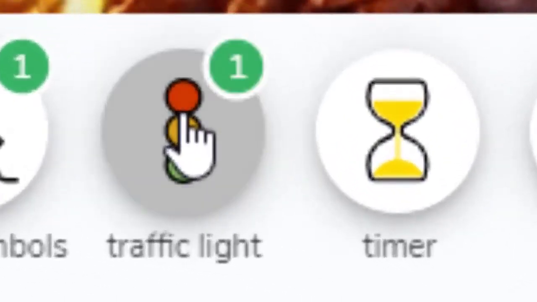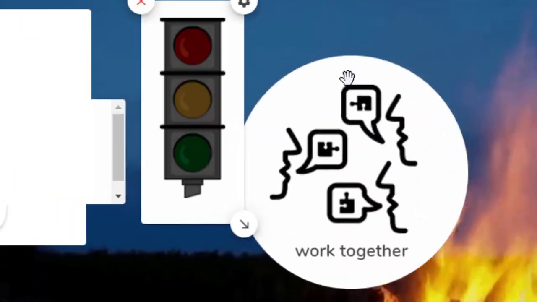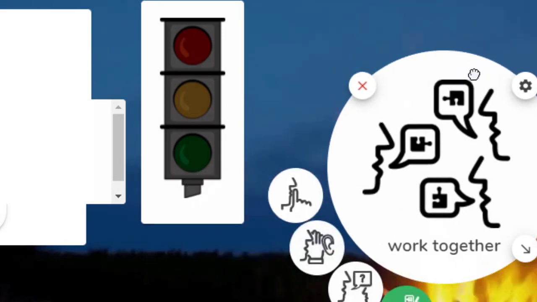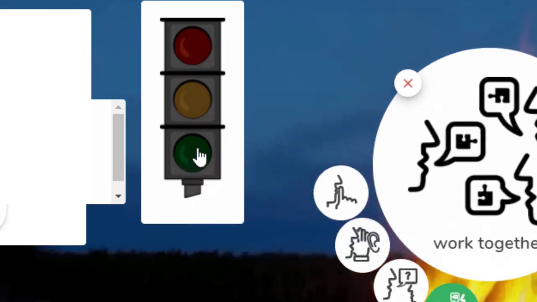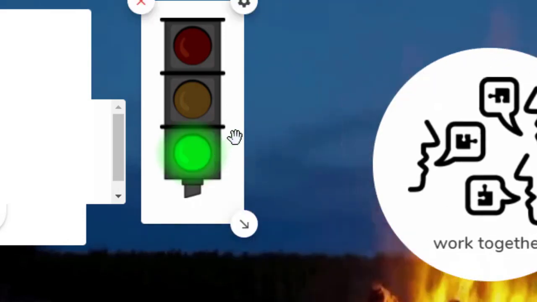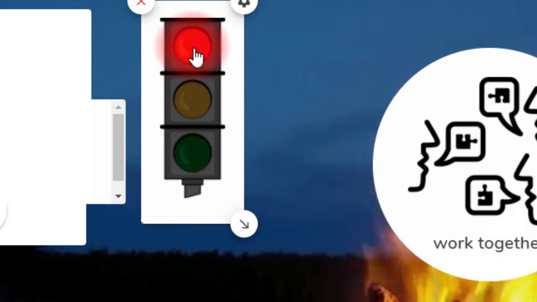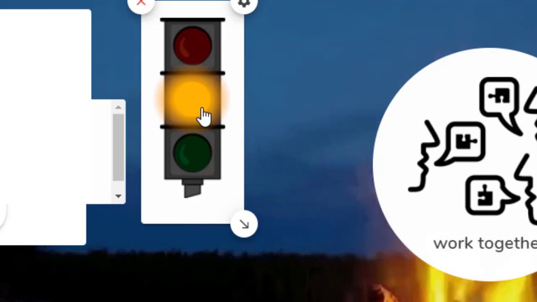Also for the visual effect, we have the traffic light. Sometimes teachers do different activities where they go to different stations. And so you can say, okay, it's time to move, okay? You need to stay put. There's different ways you can interpret the traffic light.